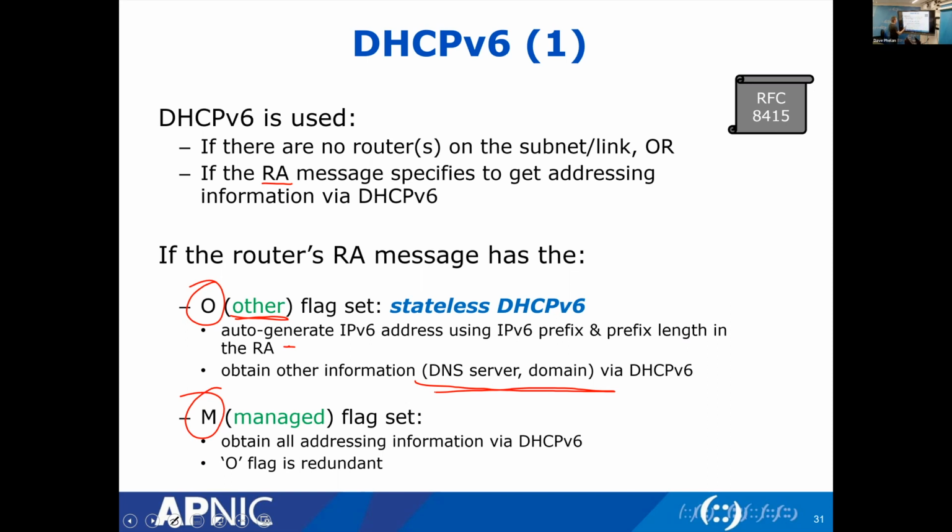If we set it to M for fully managed, then our DHCPv6 server will supply all the other information. So it's either going to be auto, other, or managed. You see the managed flag, you know that there is a server handing that out. If you have Android devices in your network, this is not available to you.